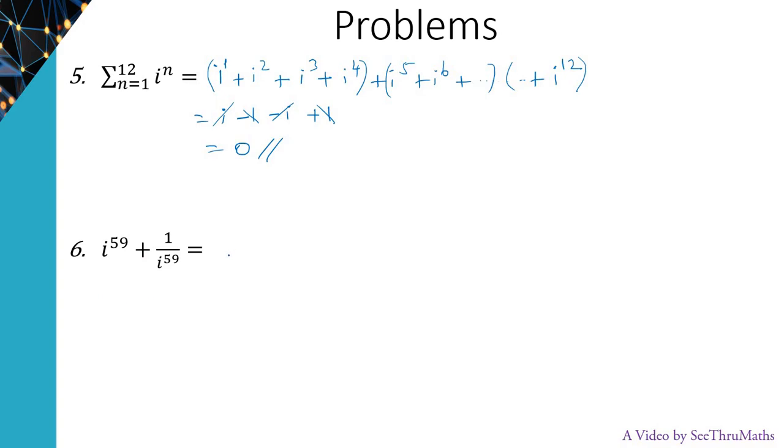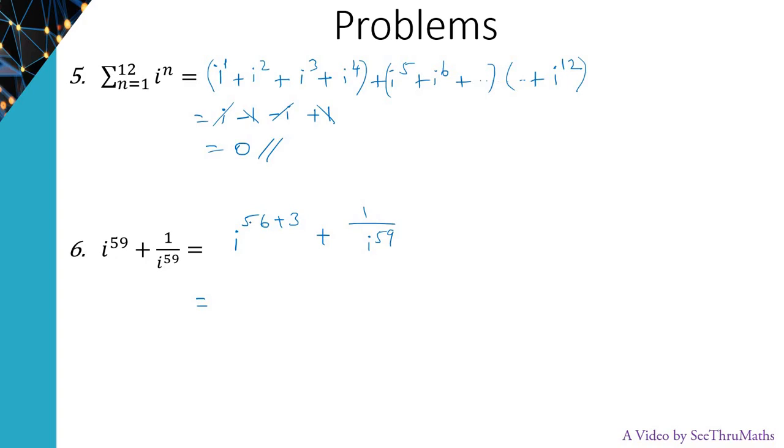For this one, there are many different ways to find it. Either you take the LCM here, or find the value for i power 59. There are so many techniques, and we can follow anything. So I will take i power 59. This can be written as i power 56 plus 3 plus, I will keep the second term as it is, because whatever number I get here, the same number comes in the denominator, the number and its reciprocal. So this is equal to i power 56.